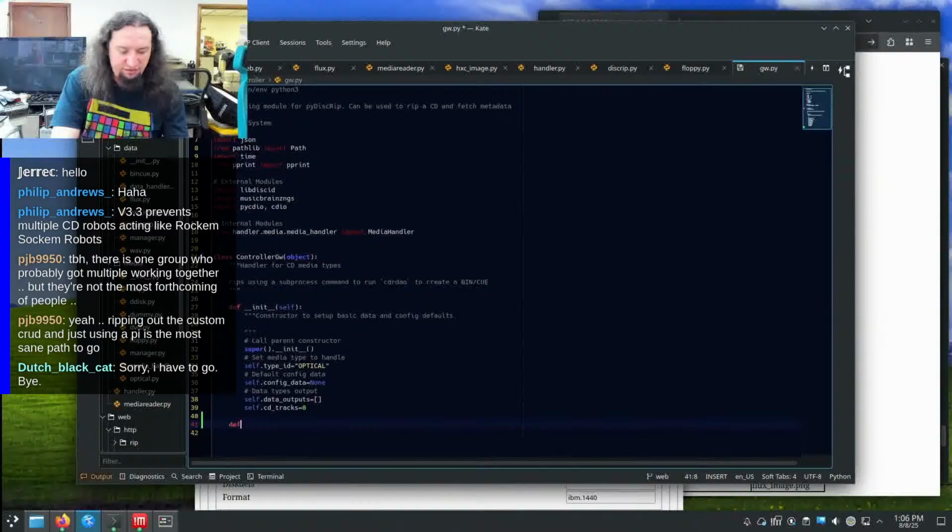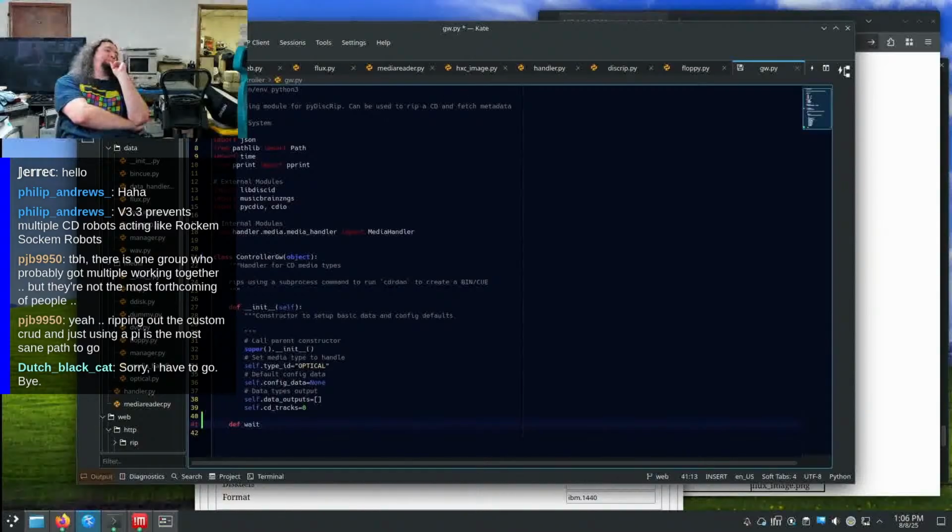So we would have def wait, and here's the other thing. Should the controllers be instantiated? We can have multiple Greaseweazles, so it feels like they should maybe. But how do we handle that?